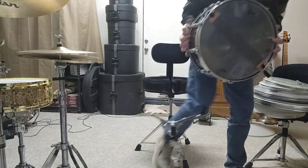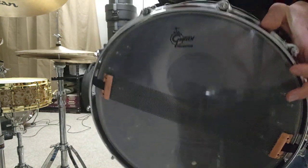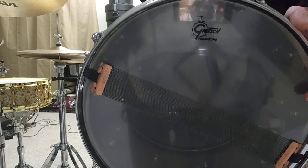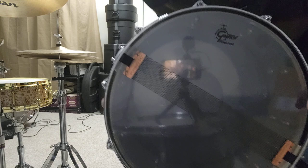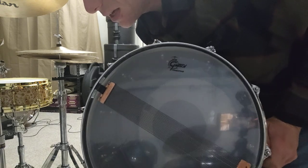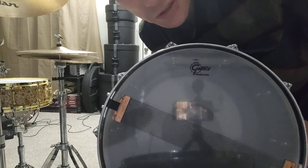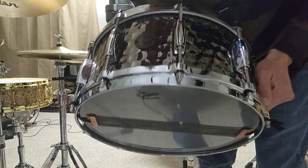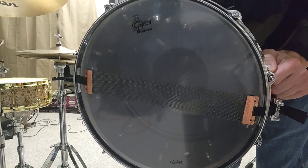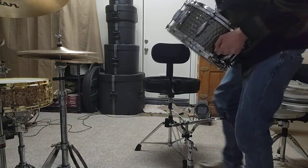It's not like their white badge or some of their older badge designs. It's got a great looking badge which matches right with that, because this is black nickel plated steel. And you can see on the bearing edges just really quick — they're more of a rounded over, like Gretsch is famous for, rather than more of a sharp. It might be kind of a hybrid between a 45 and a 30 degree.